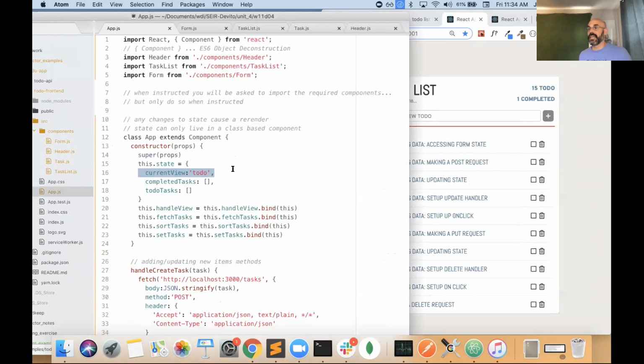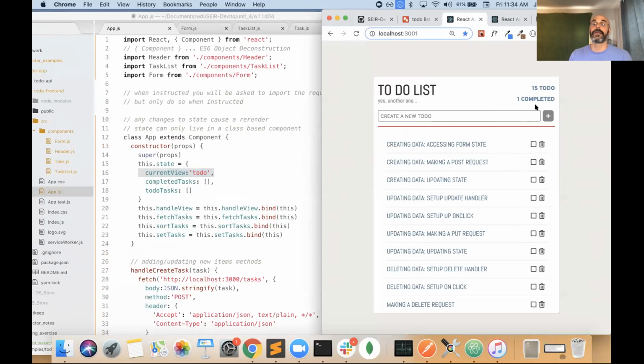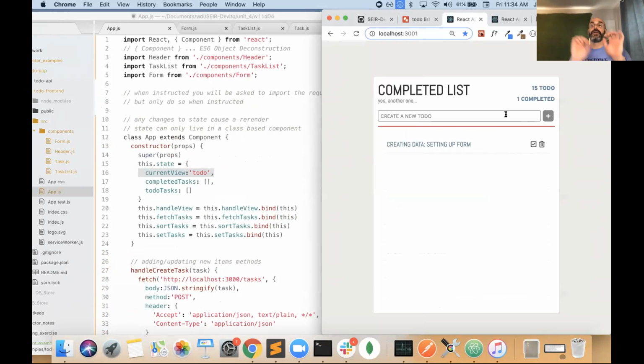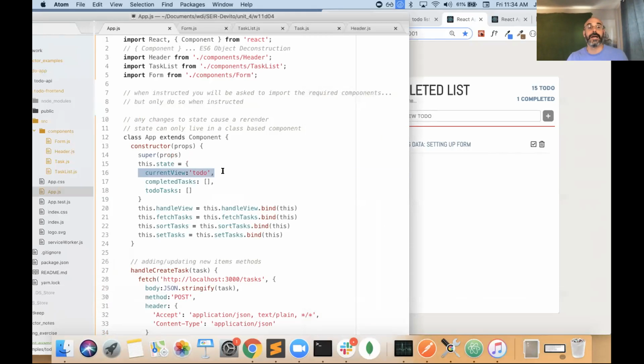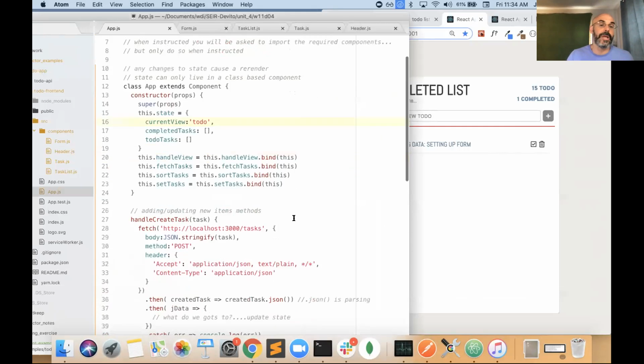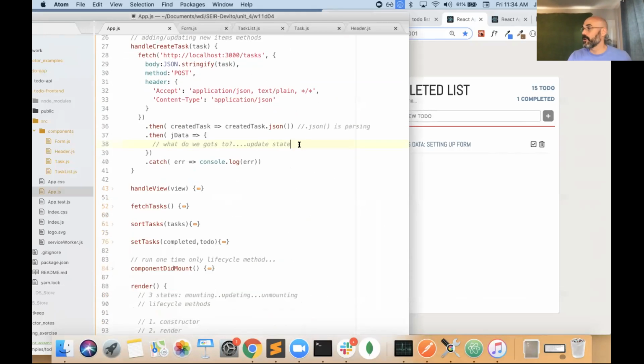Current view is the thing that is passed down to header. It's passed down to our task list. It's passed down to keep track of your current view. And it only makes sense that if you happen to be in completed and you typed in a new to-do, you probably want to go to the to-dos, right? There's just somebody putting intuitive logic there, okay? So I'm just trying to stress what you're seeing and how we can tie it into what we need to do now, right? So in here, we're going to have to call two things, okay?